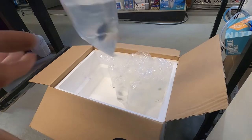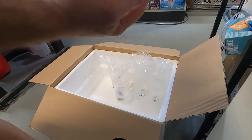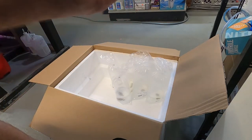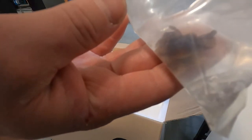Right, next up is going to be a pretty good sized coral beauty. Check out the colorations on her. Woo-wee, perfect, just in time for Christmas. All right, next up here is, what do we have here? Oh, little octopus. Awesome. I didn't realize I ordered one. Cool. Look at him.